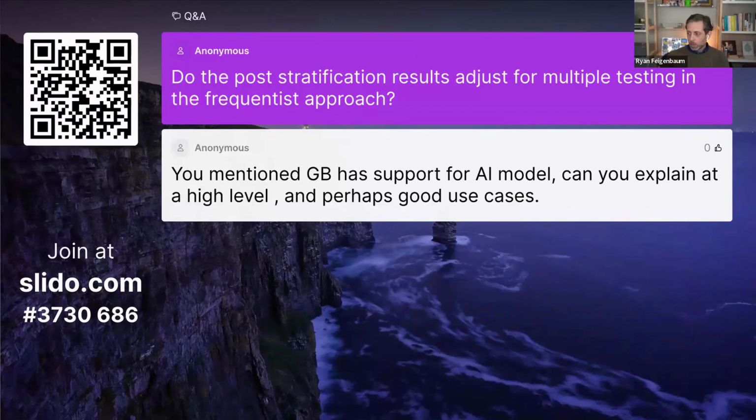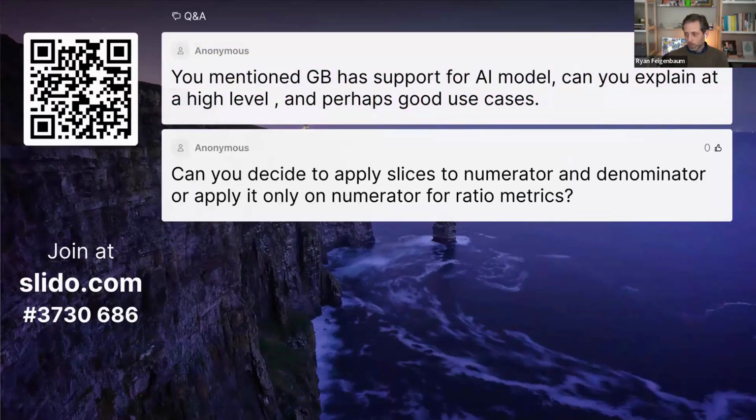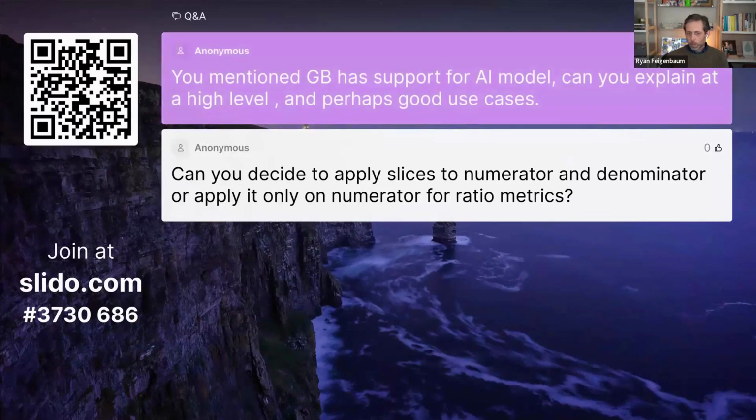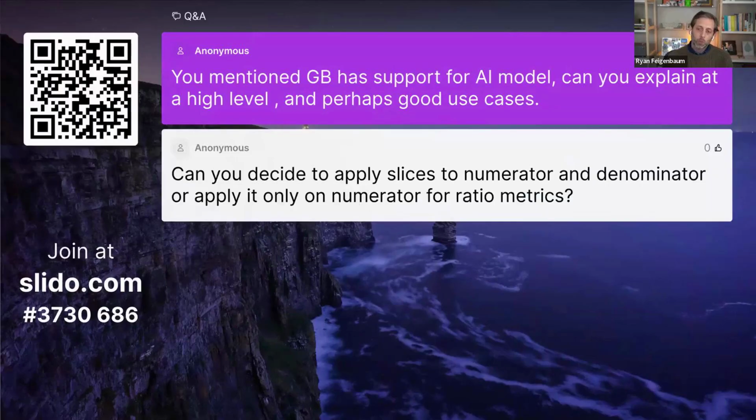Thank you for that. All right, we got another one here. I can take this. So one of the things we updated was support for our AI model, and what this really does is it powers some of the AI features in the app.